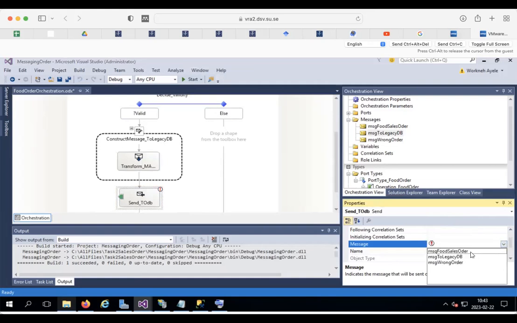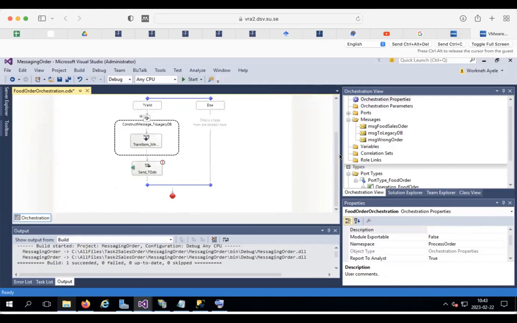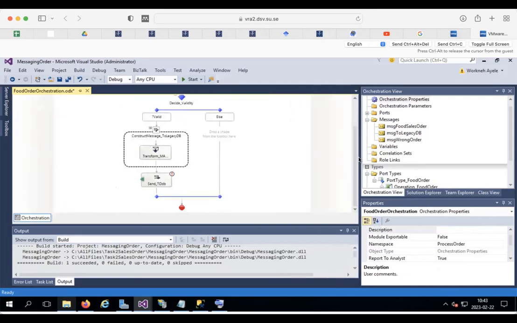So then I will get it to legacy DB, and I'm fine. You don't have an operation, that's why you see the red sign here. Just to make it more visible, I will zoom out a little bit. Yes, I think it's fine now.